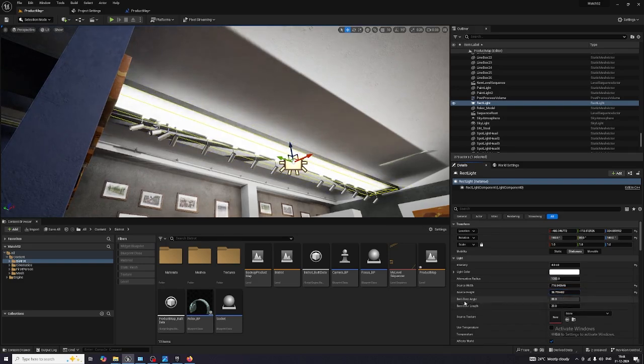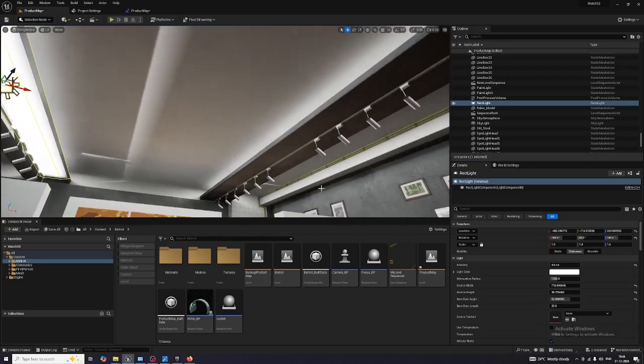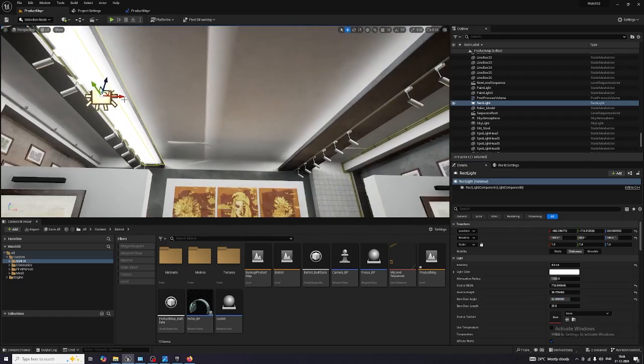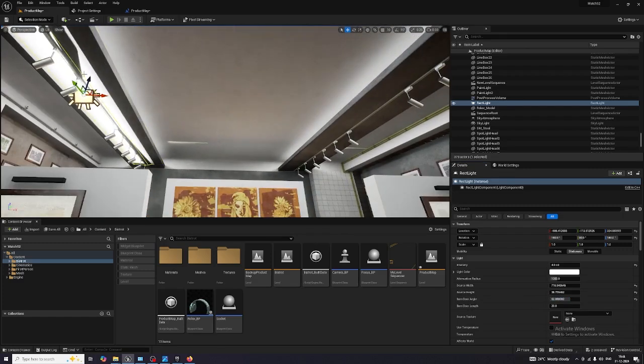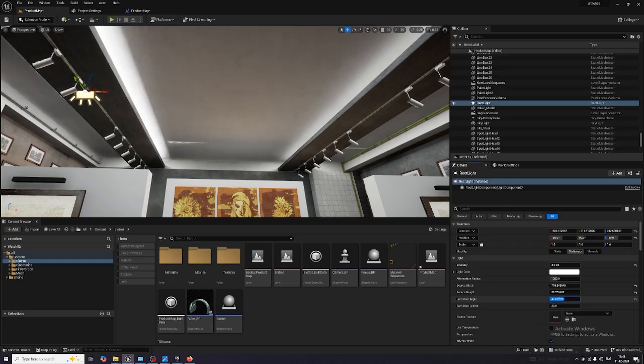And here we have a barn door angle. We need to place it properly, otherwise we don't get that effect. I have placed it here. Reduce this barn door angle so that we will get that effect.